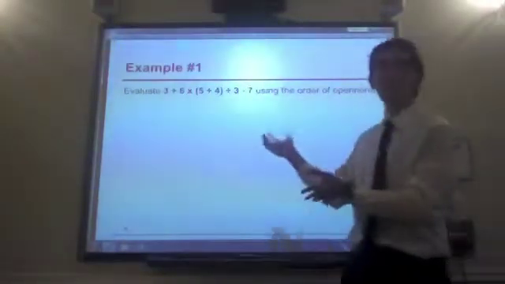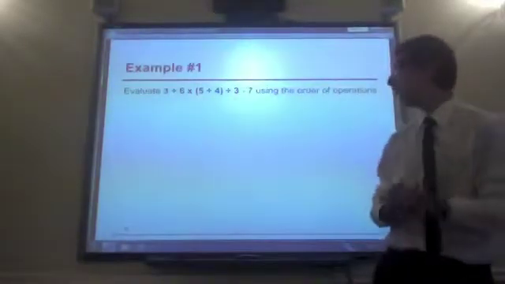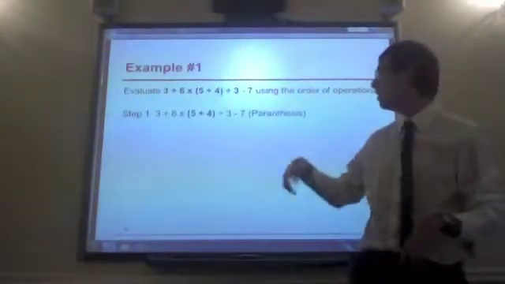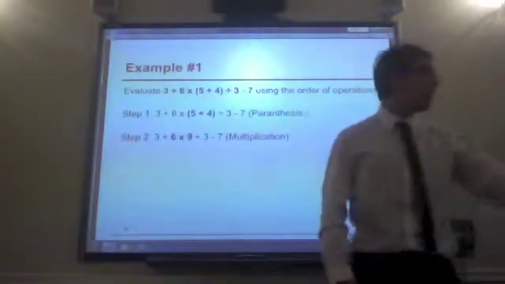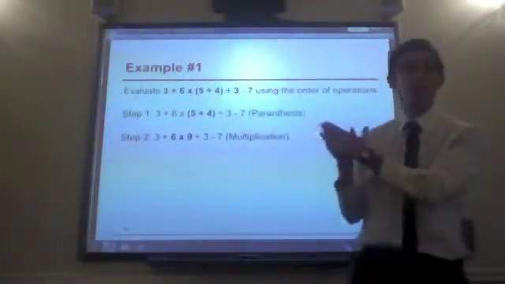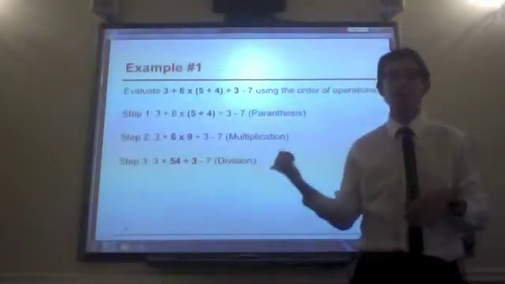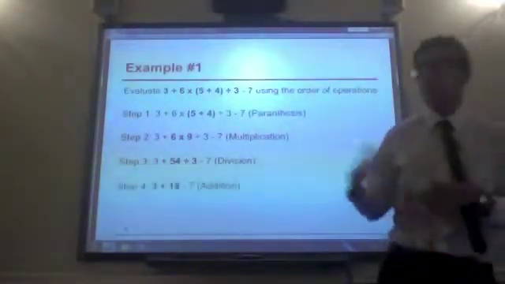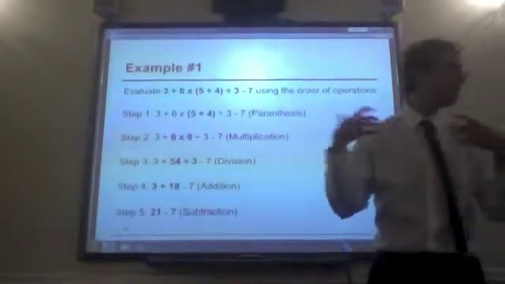So, the first example. I know this seems very daunting and a huge problem, but if you guys just break it down slowly and remember our PEMDAS rule, we'll really get it together. So, for the first thing, I would like to point out that the first thing you do is tackle all in the parentheses. So, you just look at that highlighted section right there, it's 5 plus 4. As all of you guys know, obviously that's 9. So, the next step, it'll be 3 plus 6 times 9 divided by 3 minus 7. After that, it's going to be the multiplication rule, because we're going from left to right. So, it's 6 times 9, and as a result of that, that is 54. So, it's going to be 3 plus 54 divided by 3 minus 7. As you guys can see in the highlighted section right there, the next step is division. So, it's going to be 54 divided by 3. And that's going to be 18. And this is pretty simple math right here. So, 3 plus 18 minus 7. That's going to be 21 minus 7. And the answer with that is going to be 14.